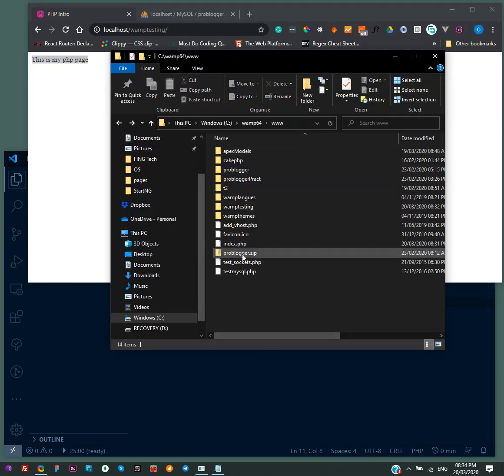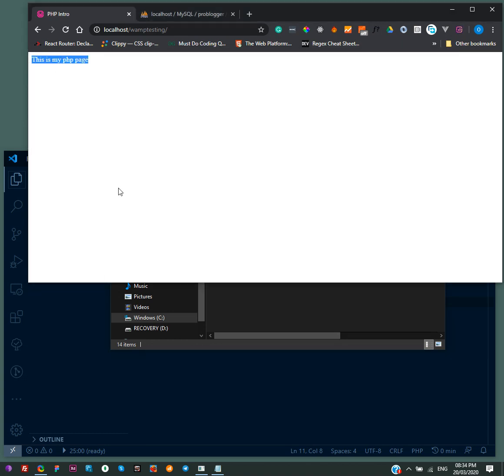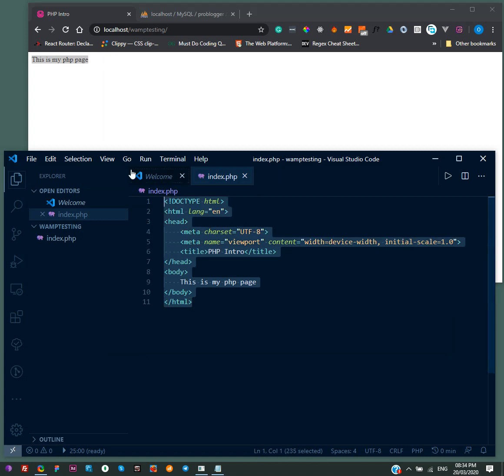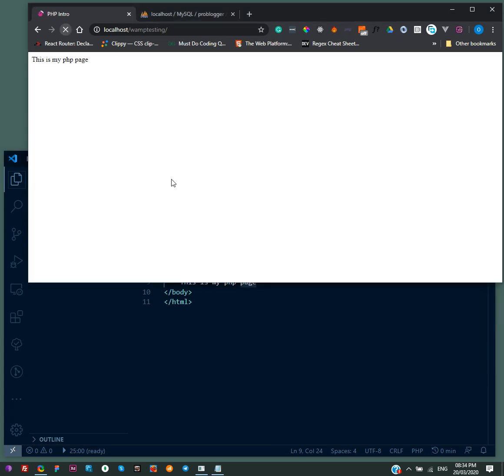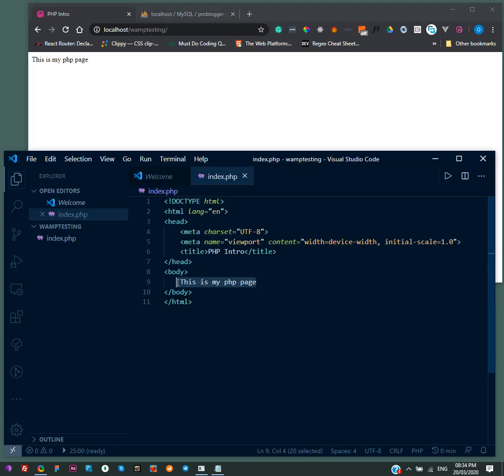Now if this folder was anywhere else other than this root folder, it would not work. It would throw out my entire page, because the extension is .php, and .php cannot be interpreted outside of the server, and the server will not properly serve it if it is not in the root folder. So you need to place every project you work on in the root folder. So that's it. So let's do a PHP printout.